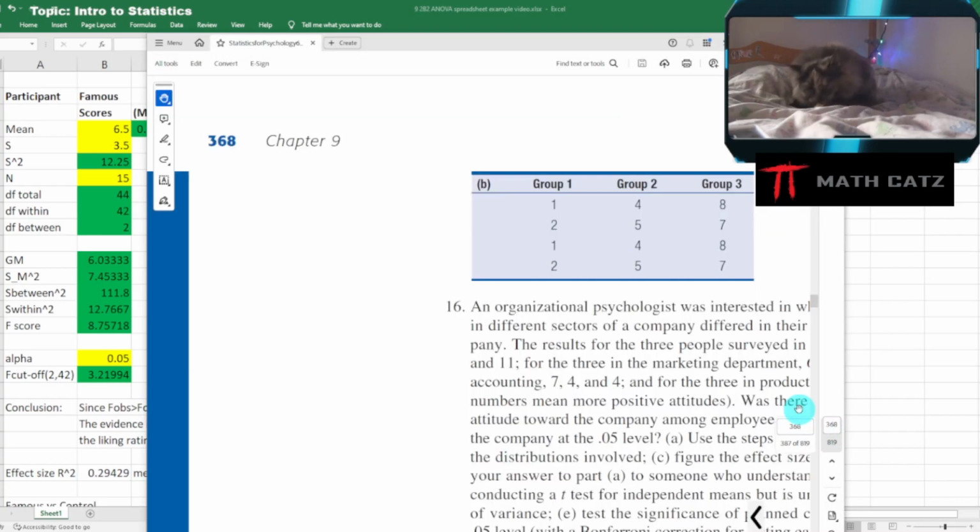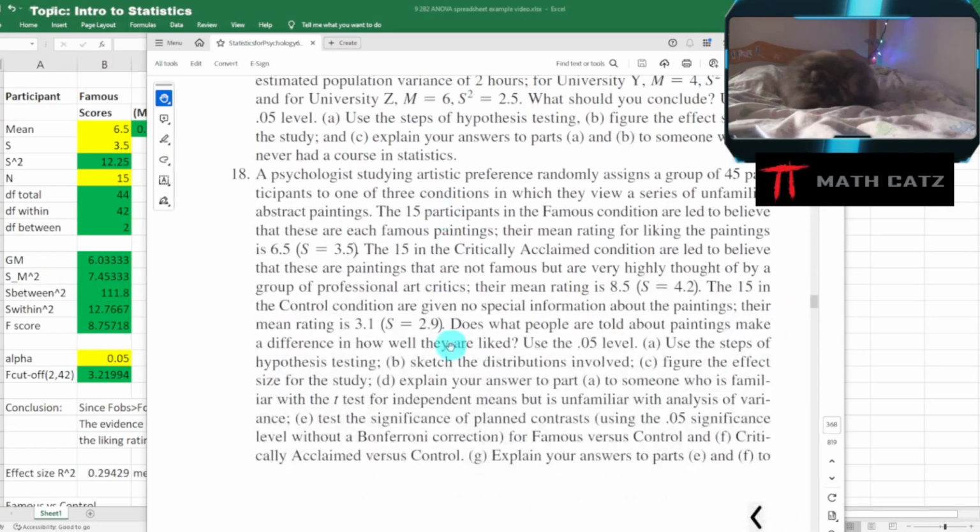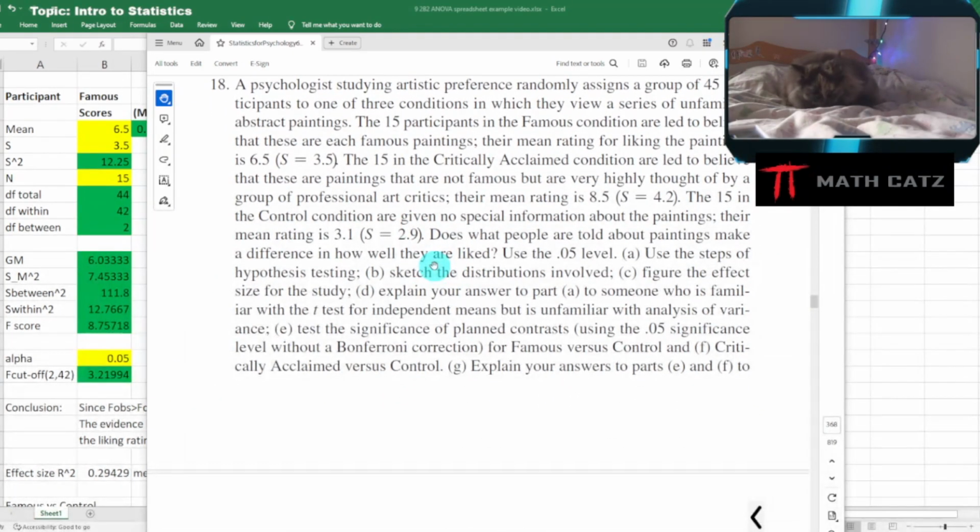Then I believe on page 368, there was a further question, number 18, for some planned comparisons. We're going to skip D. We're not going to write out all the words to explain it, because we're sort of saying that as we go. We want to test the significance of planned contrasts. We're not going to do all of these.